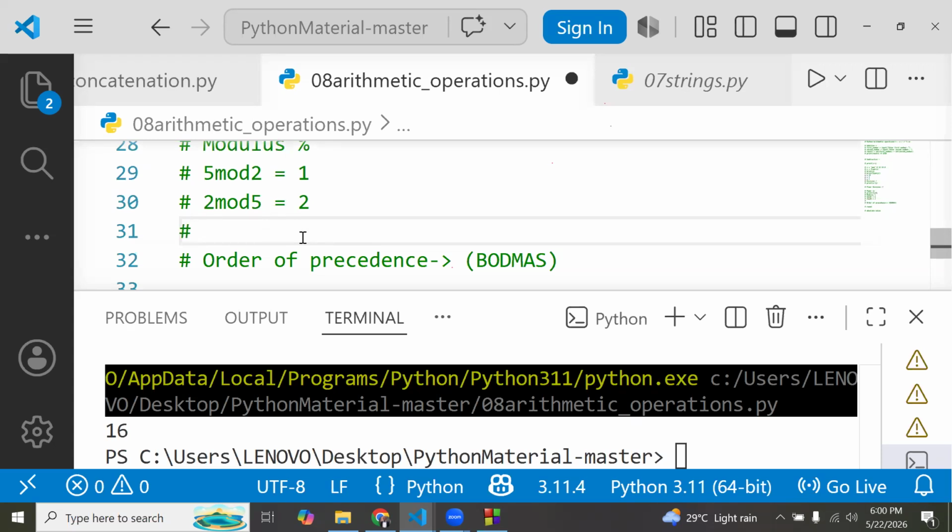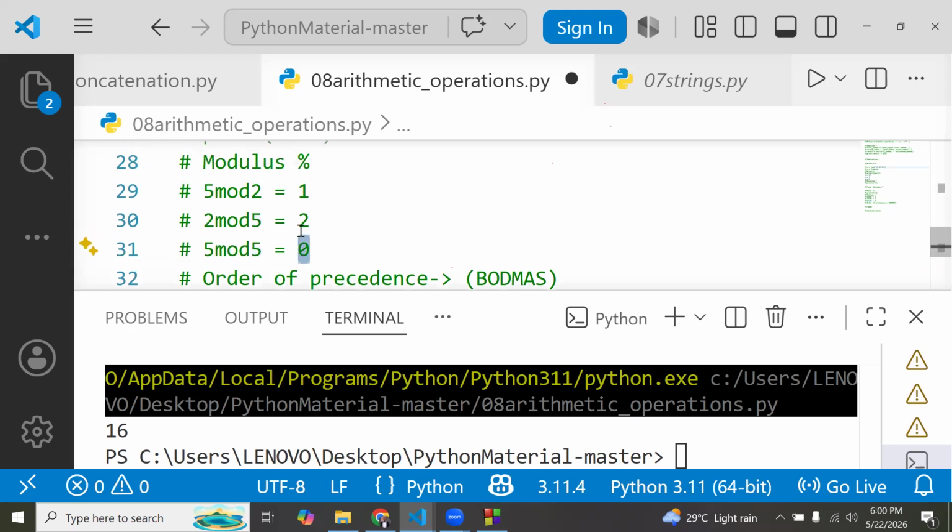Then 5 mod 5, the answer is 0, because over here, 5 will go into 5 once, remainder 0. It is the remainder that we are interested in. Now, what is happening over here when you have modulus operations of this kind? Look, the simple trick is if the number behind is bigger than the number in front, the answer is the number in front.